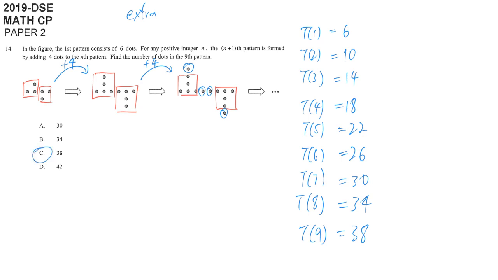Of course, some students realize that this is an AS, and then you may just simply get T9 equal to the first term plus 8 times the common difference, which is 4. Then you can also get 38 very quickly. But practically, in your exam you have limited time, and with this kind of calculation, maybe you're not really sure, and it spends time for you to think about it. So I still think that this method of listing out and then keep adding is more feasible in your real exam. But anyway, it's your own choice. Either this one or this one is okay.